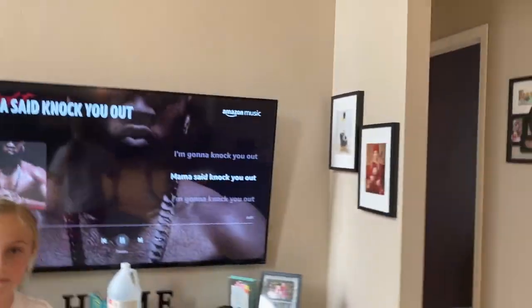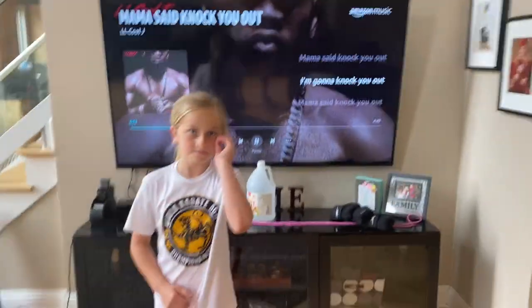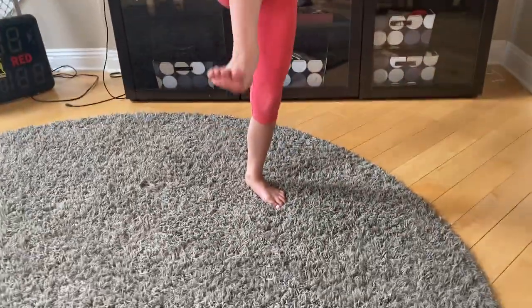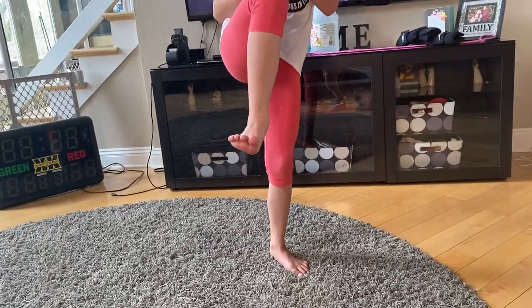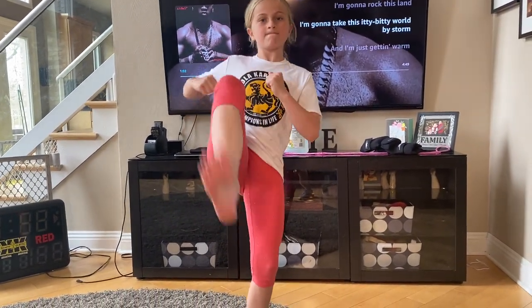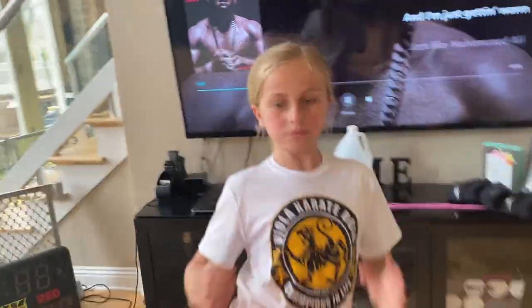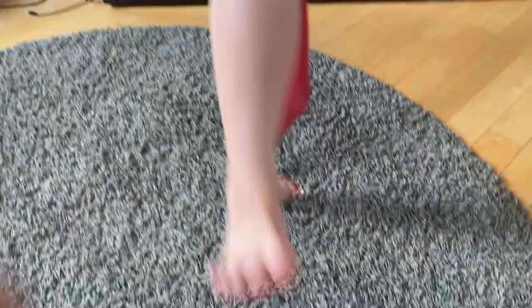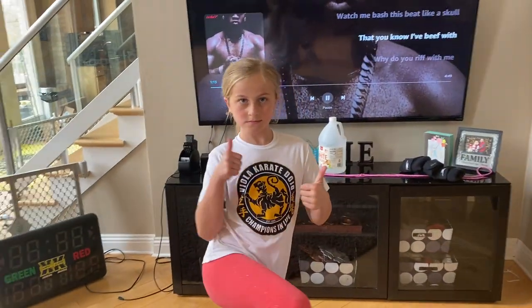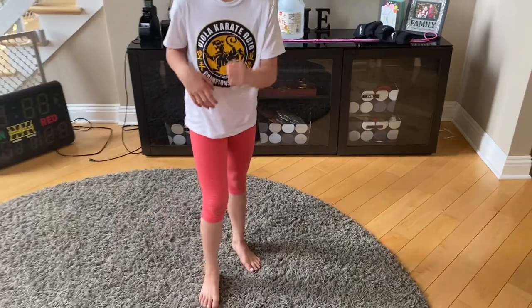For minute number 3, front snap kicks in place. Chamber up, but it's with 1 foot only and your support foot nailed to the floor. Ready, Gabs, go. You just keep kicking for 1 full minute, trying to keep your body nice and still, okay? Trying to keep that support foot straight. That's for 1 minute, then we switch, the next minute's for the other foot.